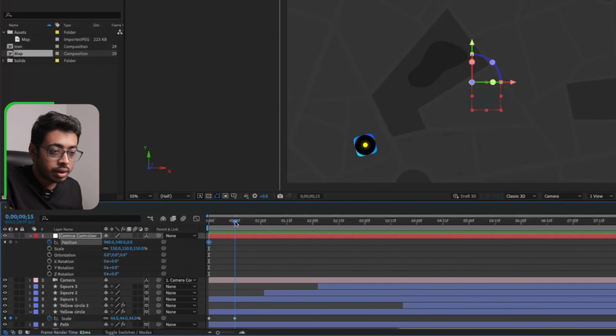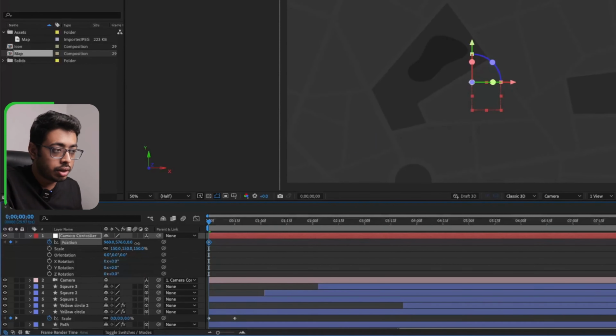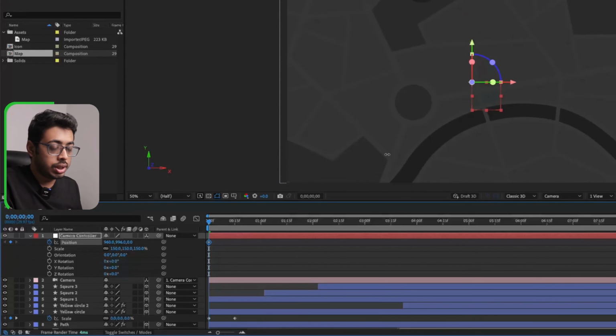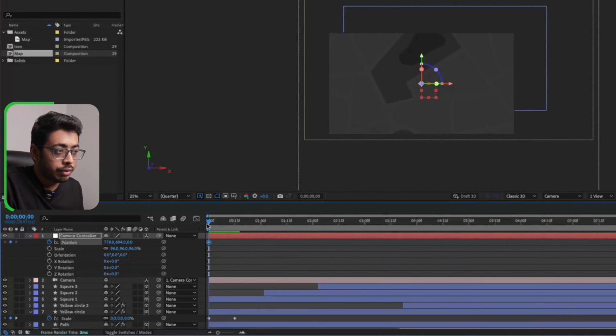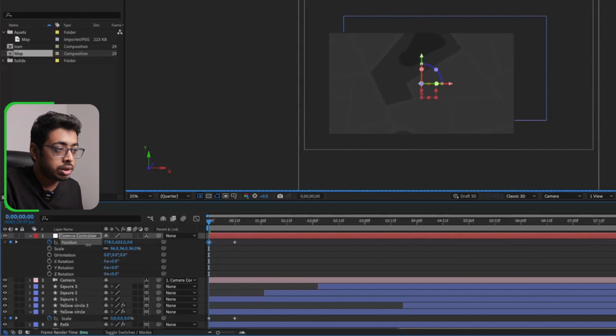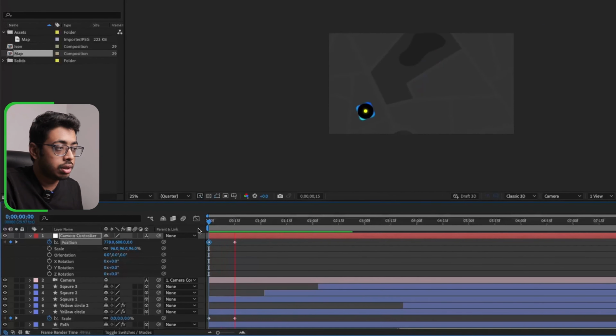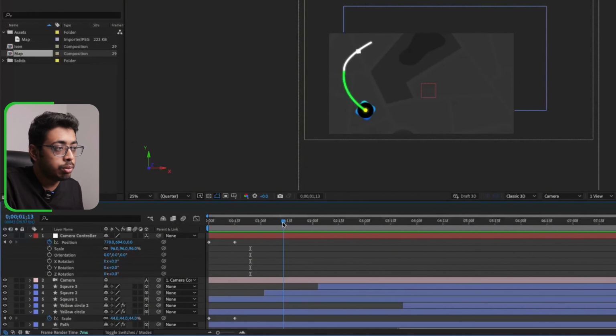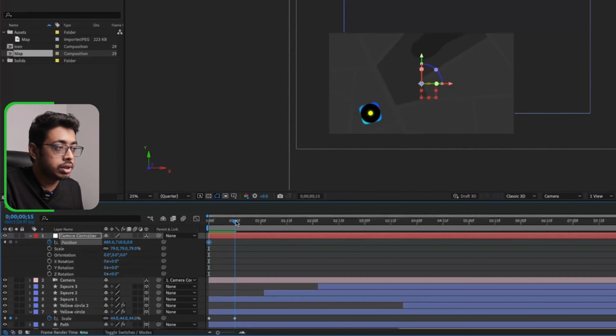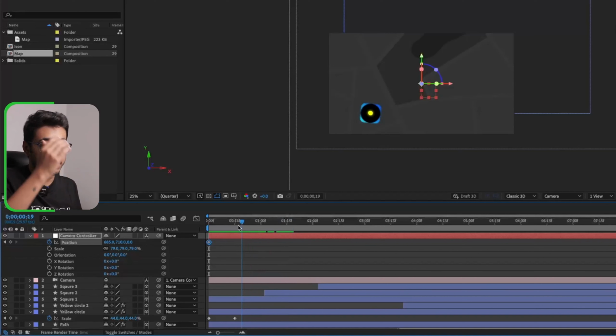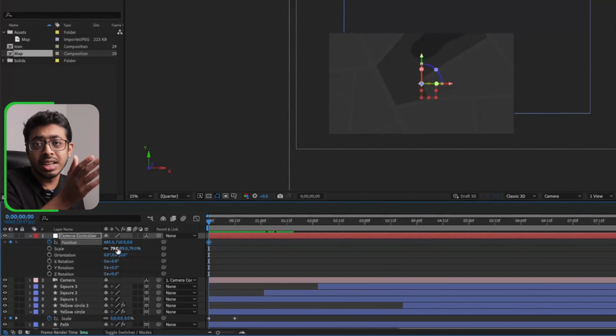Let's go over here. Okay, in fact at this point I want the position to be like this. This is at the start. So we can do it in such a way that our camera will pan from this point and go over here at the beginning. So click over here, add a keyframe. Now going back, maybe we can just move this down. Let's see it. Perfect. Now as it is moving, we'll move along with it. So at the start, it starts from over here, right? Yeah, this is much better. So we'll keep the scale at around 79.